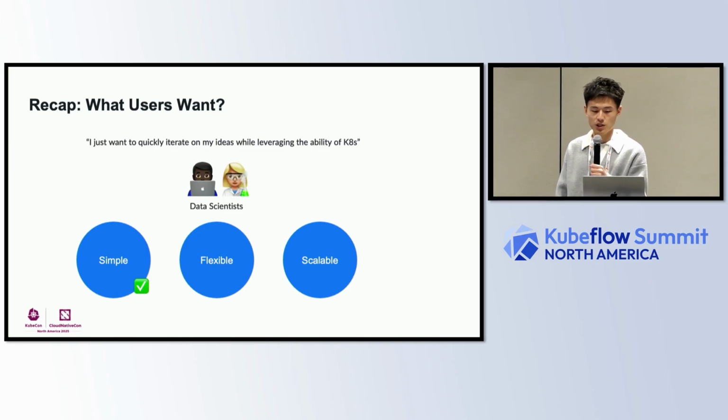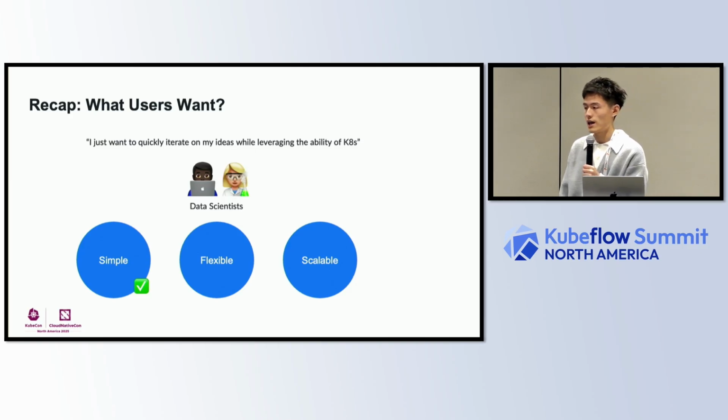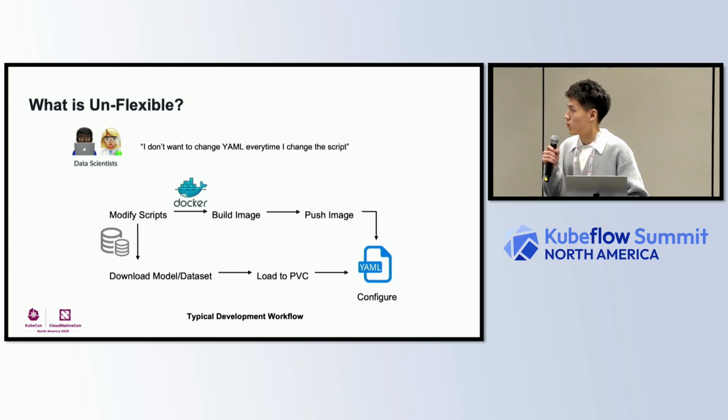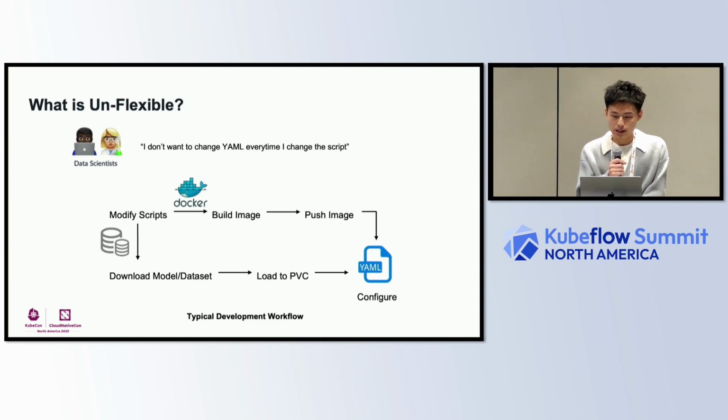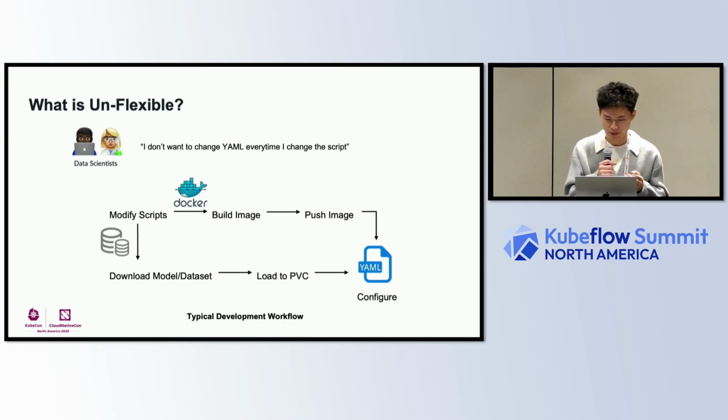What is flexible to change? I think it means that the data scientists can quickly iterate their ideas. So we first define what is inflexible. The fact is that every time data scientists change their train script, base models, and data sets, they need to configure and change the YAML file. Look at the workflow below.